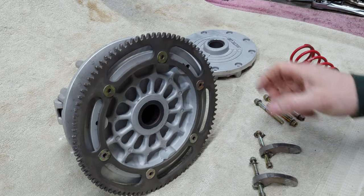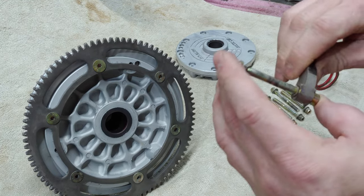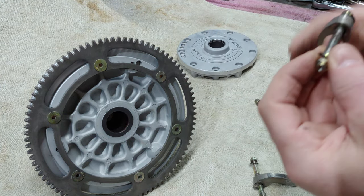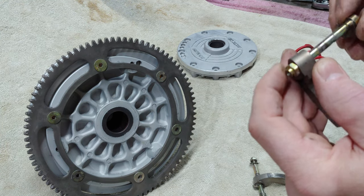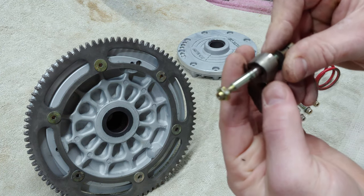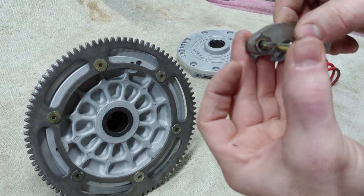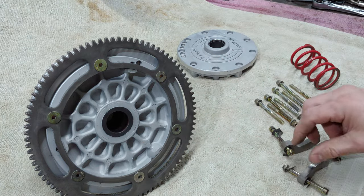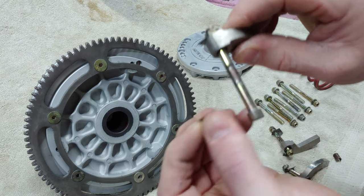So, at this point, before reassembly, I noticed some issues here. That bushing is completely gone. It started to wear away at this pin here, and there's not really much left of these right here. So I'm gonna dig in my little bag of goodies. This one's kind of the same way. That's not what you want. All three of these bushings are shot. I mean, look at that.